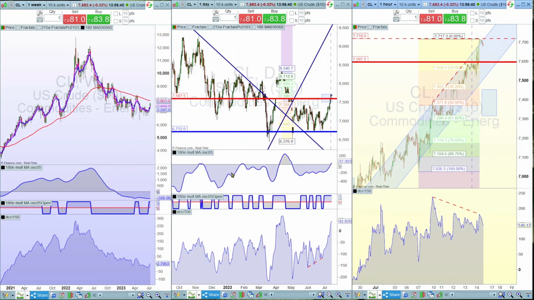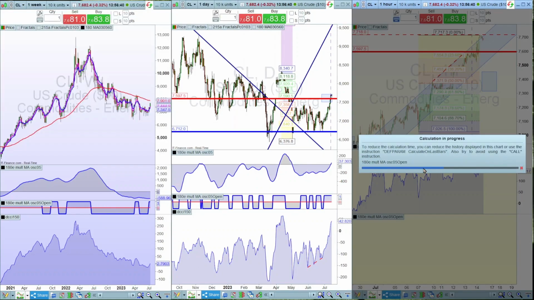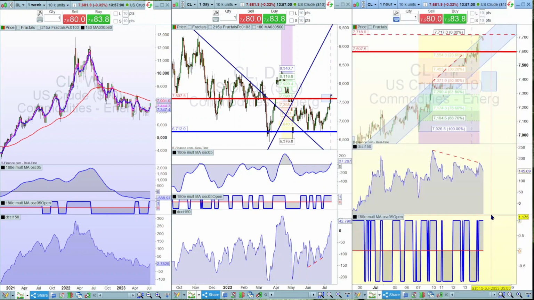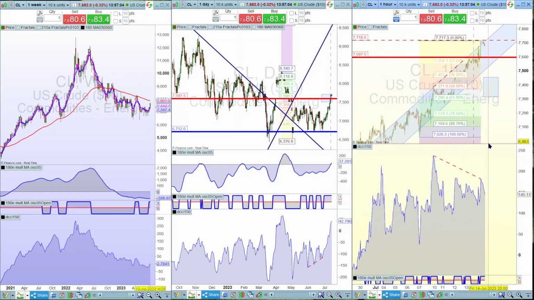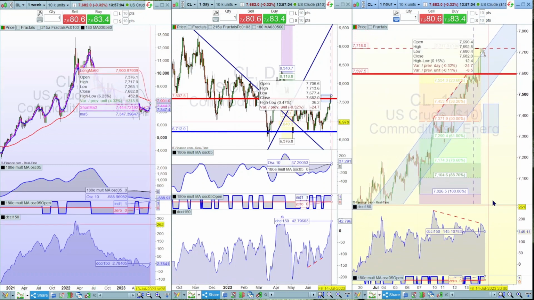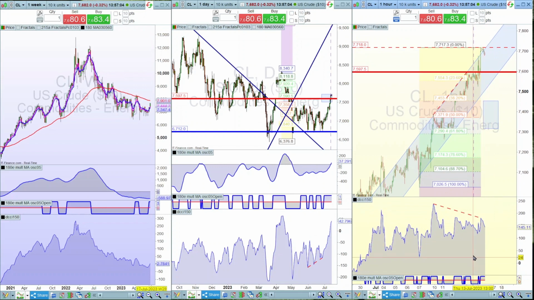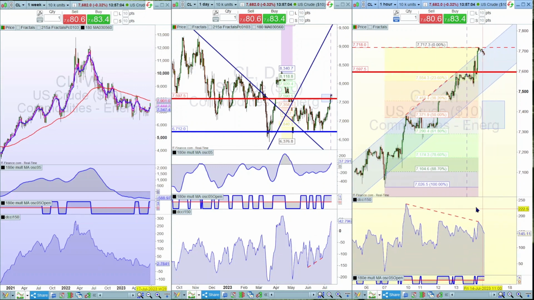Let it build, and that'll be our oscillator to look out for. You can see there it's currently on the hourly also in a bullish mode. So theoretically, had you gone long there, you can possibly hold long positions, but again, just be careful. That is a minor resistance forming, and it may possibly bounce from there.